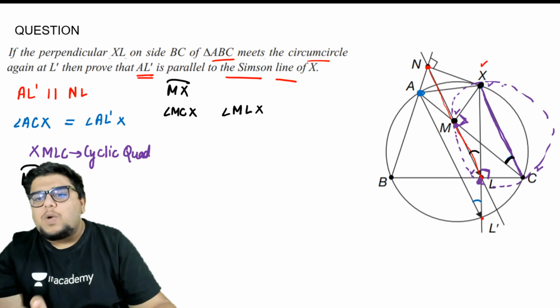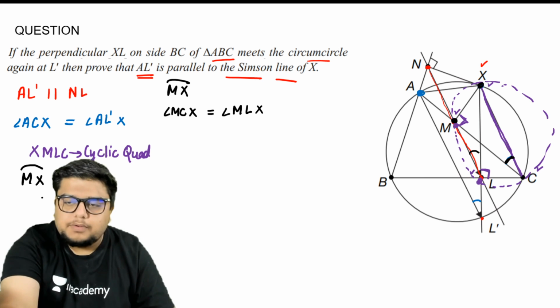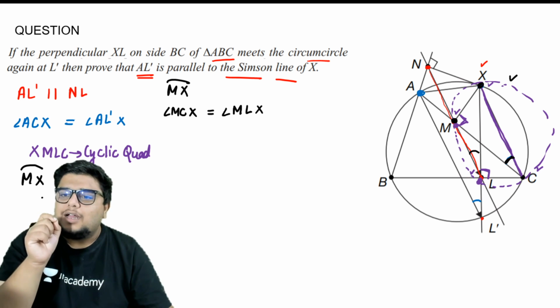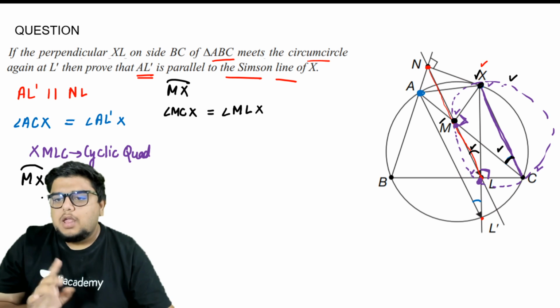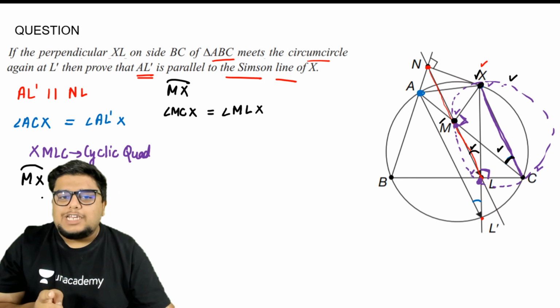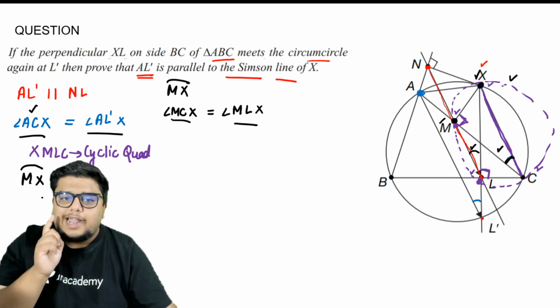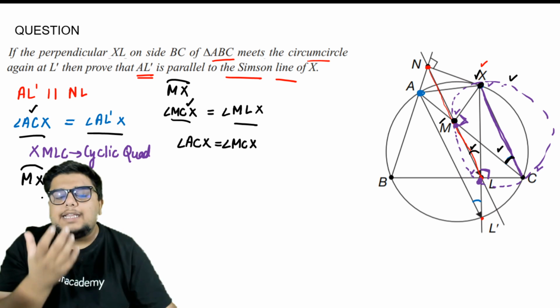MLX. Now these 2 angles are going to be equal, because if you look at this circle, the circle which is in purple, the arc XM is subtending 2 angles. One angle is this, one angle is this. And they are going to be equal because angles subtended by the same arc are equal. So if these 2 angles are equal and these 2 angles are equal, notice that angle ACX and MCX are basically the same angle, right? Angle ACX and angle MCX are basically the same angle.